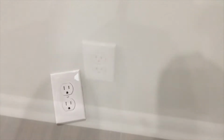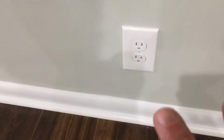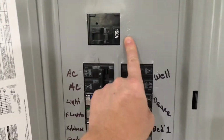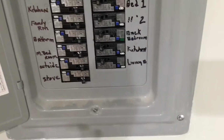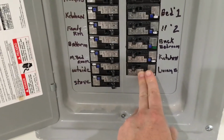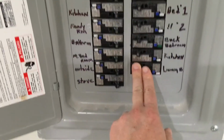So this house had a 2-wire system, which you would have seen before that it was only a 2-prong outlet, meaning it wasn't grounded. So this is coming up a lot on inspections, that everything has to be 3-wire now and upgraded to at least a 150 amp box, which we did here. But rather than rewiring a whole electrical system, which can take $8,000 sometimes, we put in these what are called arc fault breakers. Okay, so that means you can keep the old 2-wire system. These just trip a lot easier without the 3rd wire being grounded.